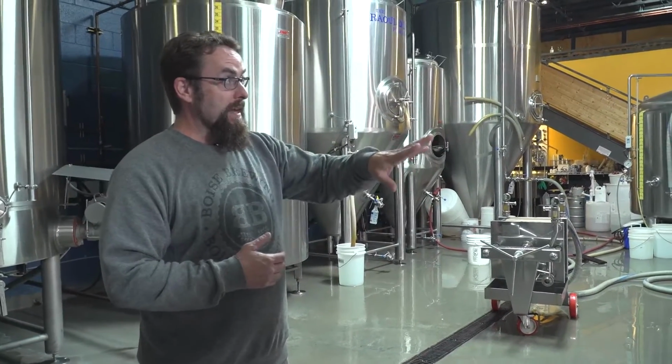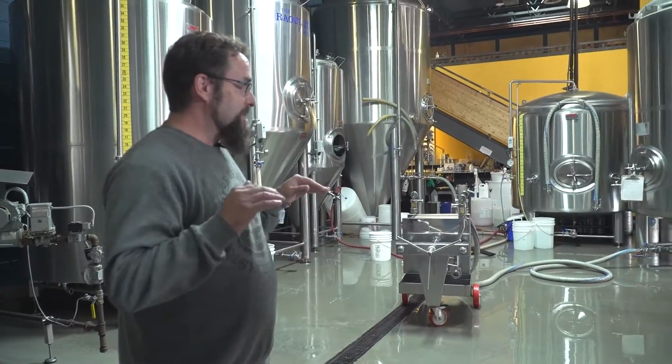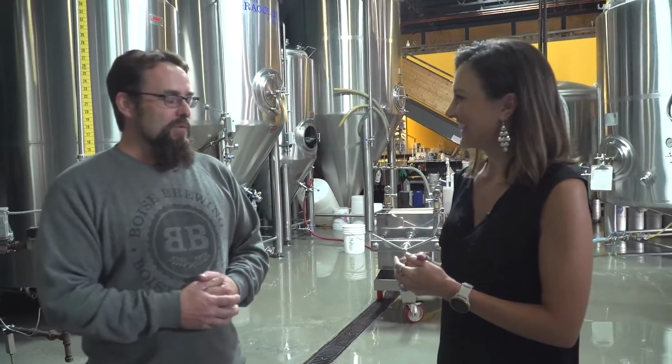And then after they're chilled, we move them onto our bright tank. That's where we add carbonation to them. And that's pretty much the finished product. From there, we can put them directly into bottles, cans, kegs, and they're ready to go. Excellent. I imagine it's a big payoff for all of that work. Yeah, it's liquid gold at the end, for sure.